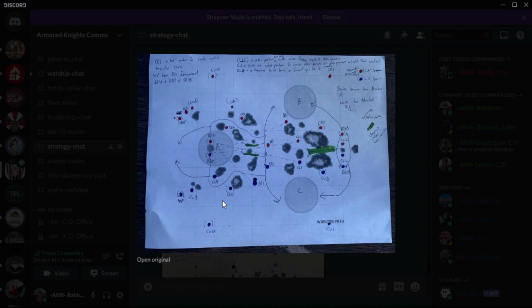And then also you could push down the 7 line without worrying too much on the C side, so long as they don't have 2 CLs that are split by every other grid square, because then you'd push into being broadside to 2 cruisers at once. So those are the main things you have to worry about.